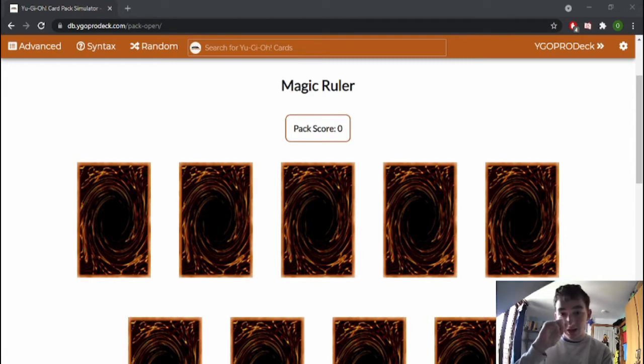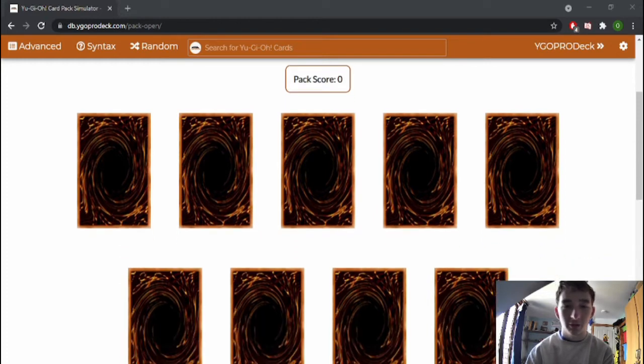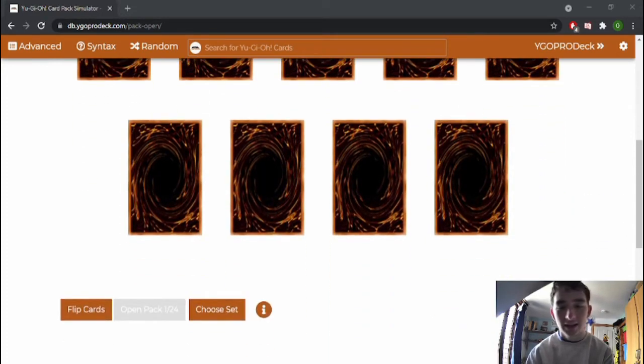But here I'm just going to be opening my packs of Magic Ruler, or Spell Ruler as it was eventually renamed, because they had some copyright issues with Magic the Gathering. So we're going to be opening 24 packs as with every episode. We open 24 packs of the set and then we add some cards to our deck, we see what we can get, and then we play some games with it. So definitely stay tuned for the rest of the series if you like this style of video.